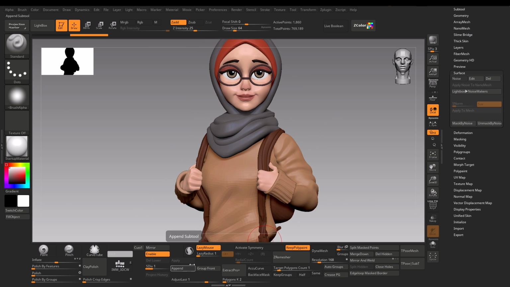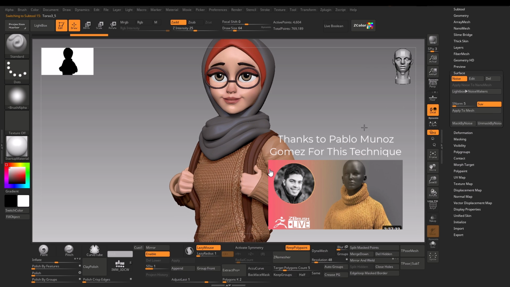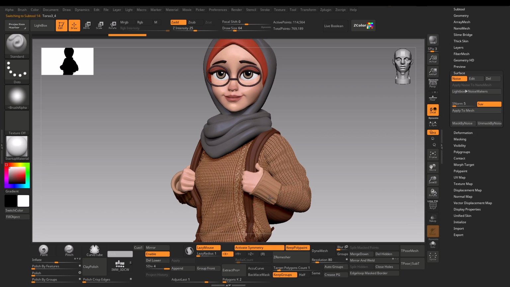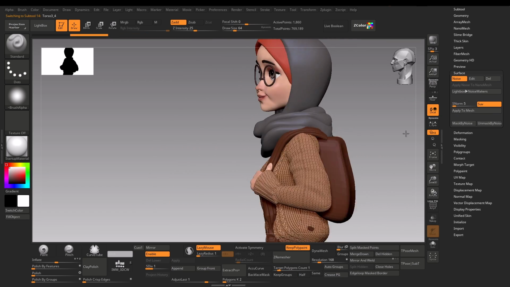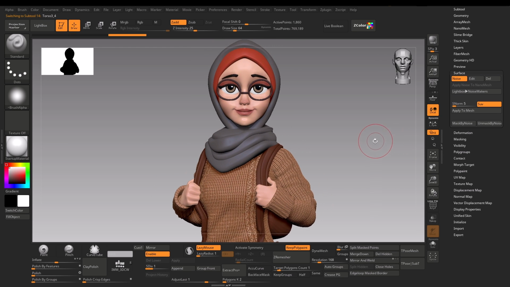Hey guys, in this video I'll show you how to make fabric textures in ZBrush. We will go on creating the objects to use as a pattern, use that object to create the nano brush, and with the help of the free ZPlugin, we will be generating seamless textures using those nano meshes we have created. So without further ado, let's get into the process.